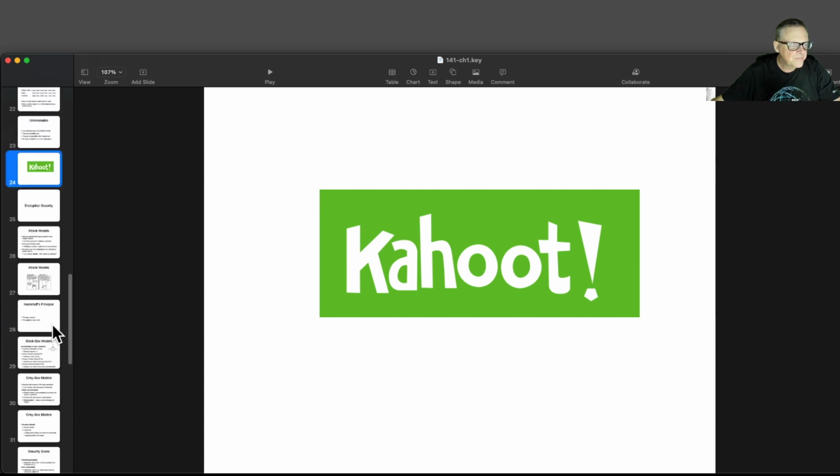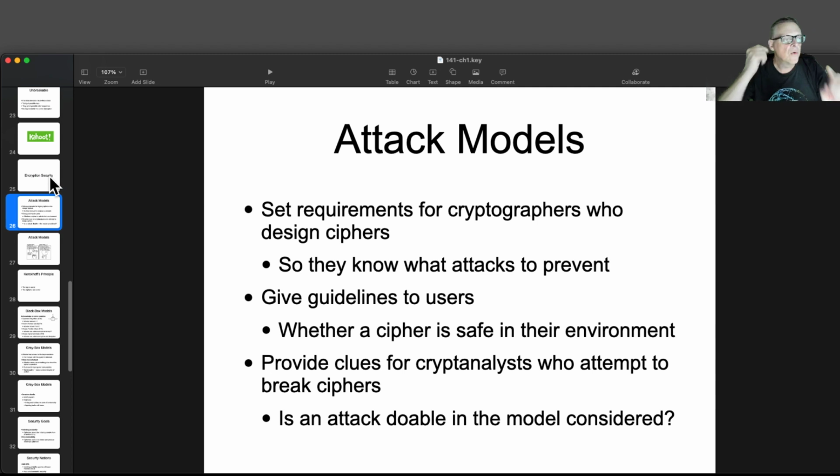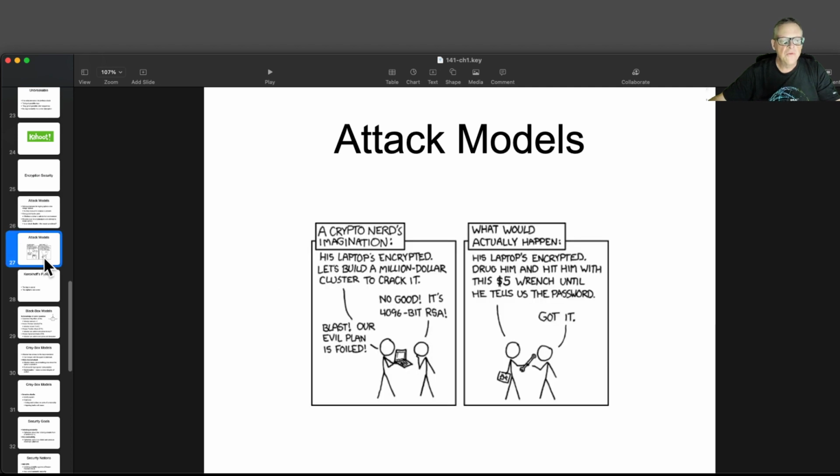All right, so to talk about security of an encryption scheme. In order to decide how secure a cryptographic scheme is, you don't just give it a number in a vacuum, you have to have an attack model. This is true of all aspects of security. If you want something secure, you have to define this more carefully. Nothing is ever perfectly secure, and so you have to consider secure against what sort of attack. So that's the game here. Decide what attack you're worried about, and then decide whether your system can withstand that attack, and then you can decide whether it's secure for your purposes.